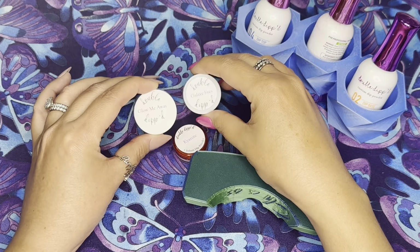So once I have that cleaned up, I'm going to take my dip base and I want to remove most of my base from my brush. So I just want a little bit of base because we're just going to do that strip down the center of the nail where there isn't Galaxy Eyes, where I didn't dip, where the tape was.